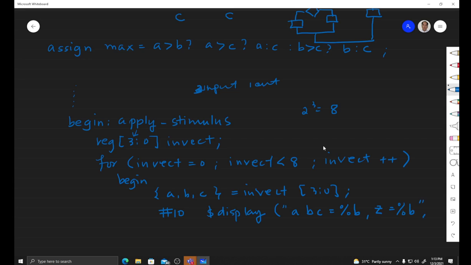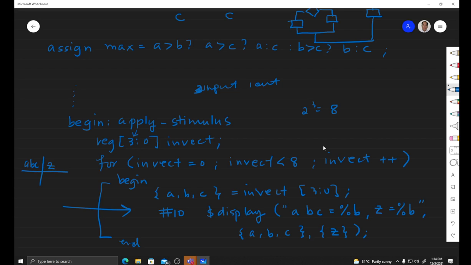Then we have the inputs, let's say A, B, C, then the output Z. Then begin, end. So this part will produce the same as the one we saw in the truth table. So A, B, C, then output is Z.